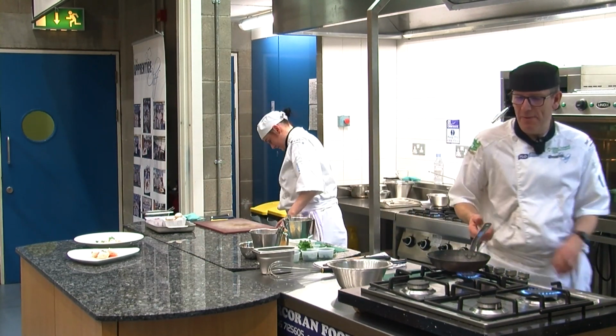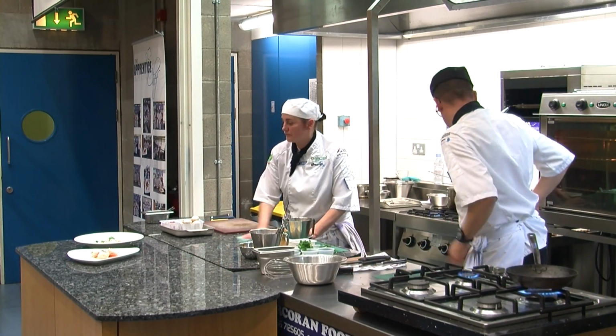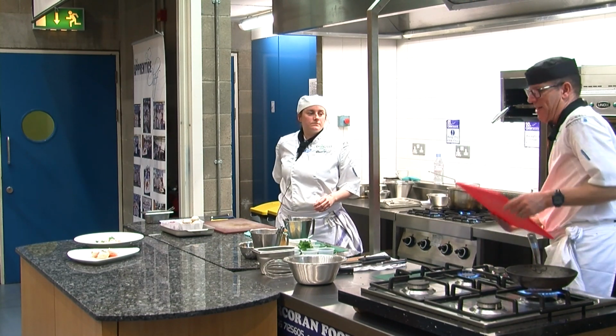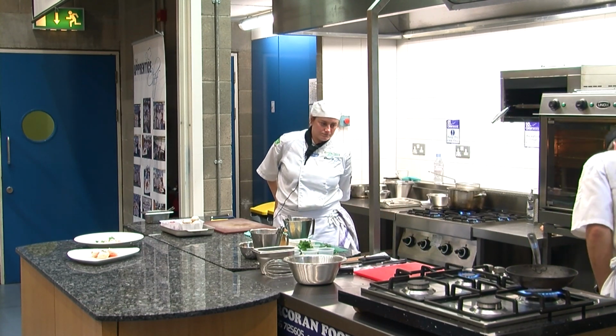Right, easy enough, guys. So what we're going to do now, we're going to do the second dish, then we're going to take a break after this. We're going to do a fillet of beef. We obviously get a lot of beef featured, because when it comes to beef, Cork and Kerry, you get pretty good beef, don't you, okay? So fillet, your prime cut of beef.